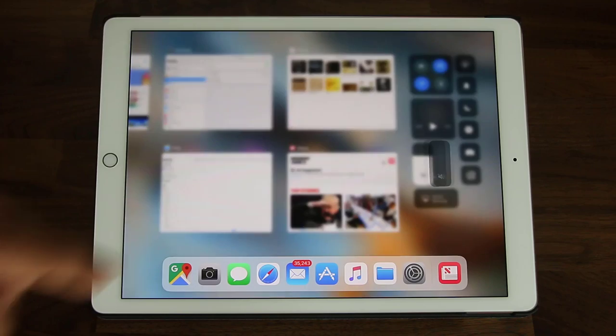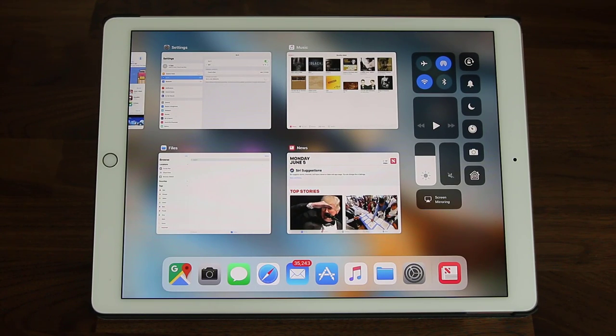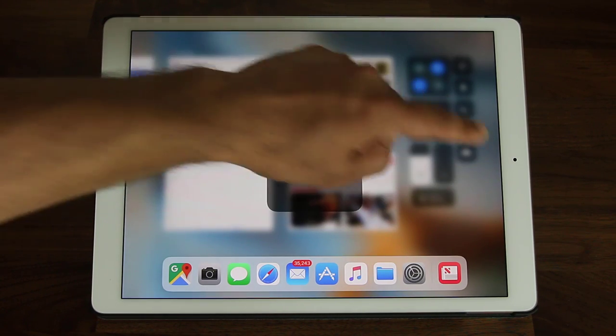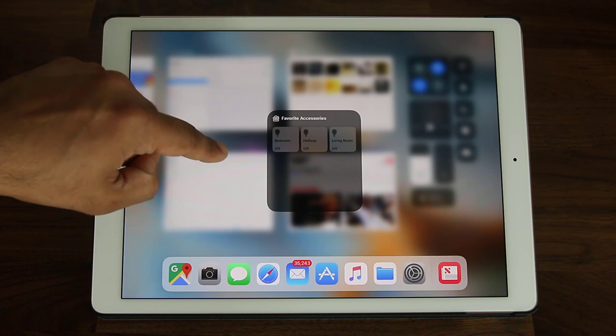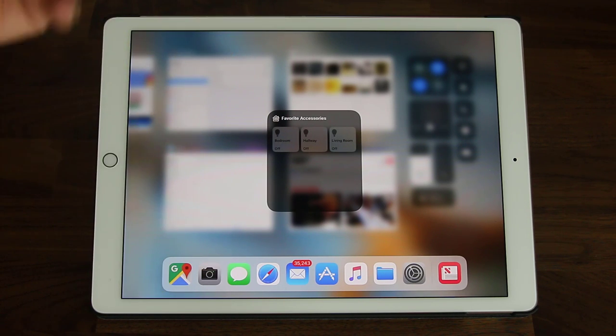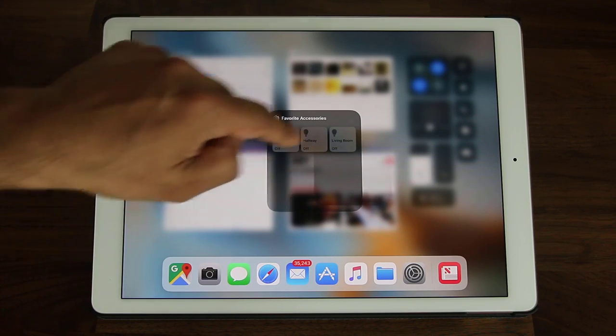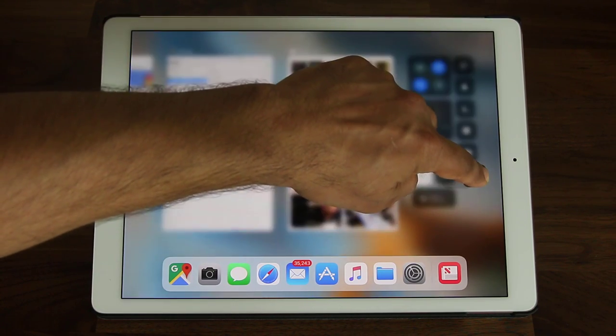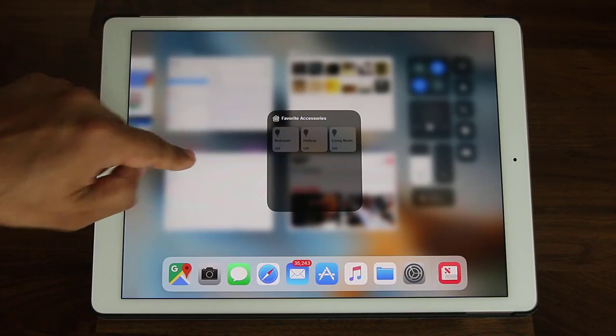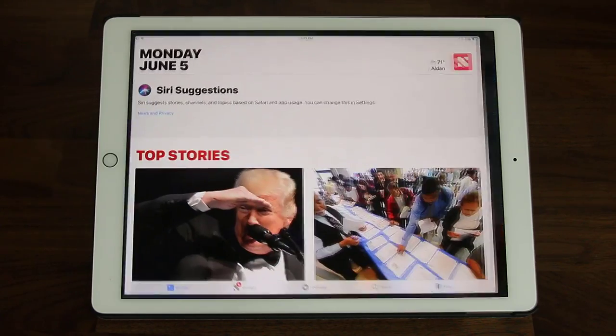Let's just lower the volume all the way to the bottom. And of course, you can do the same thing with this. If you press and hold, it brings up the full menu, which was normally available in the previous versions on iOS 10 in a different window, but now you can just press and hold on it and it brings up the expanded options, all right? Anyway, let's go back into the application. I'm gonna show you one more thing.